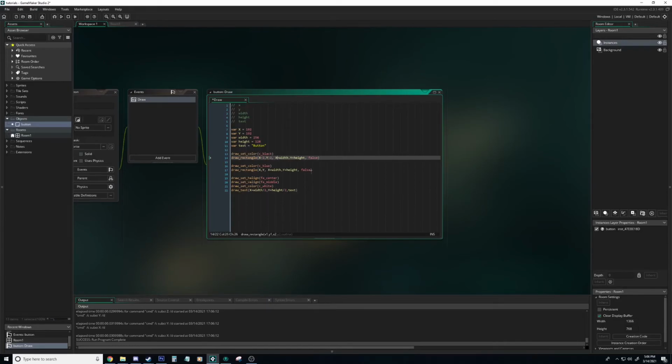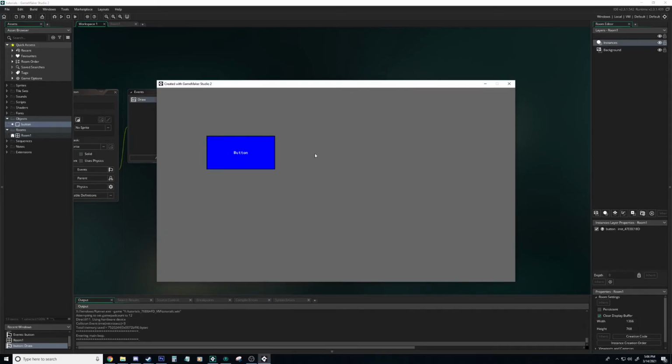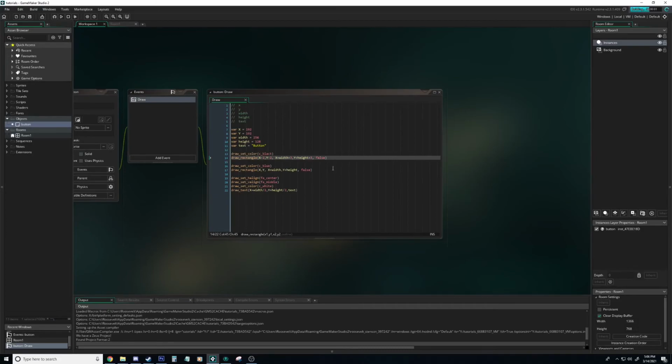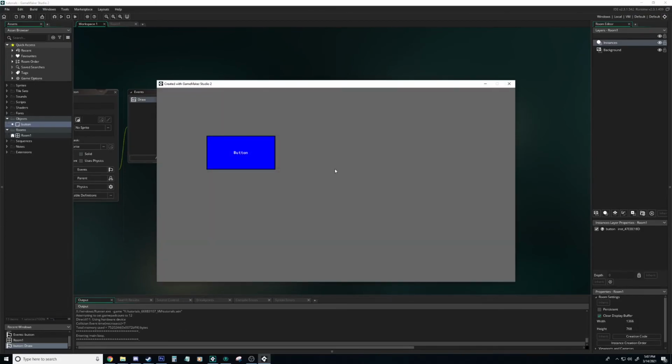We're going to go ahead and subtract 2 from the x and the y, and then we're going to add 2 onto the x2 and the y2. And then let's run the program again, and we're going to see what we got. Hey, there we go. We have an outline now. Now it's a little weird, the right and the bottom are 1 pixel, so I'm just going to add 3 instead of 2. And then we're going to run it again. And look at that. We have a button with a black outline of 2 pixels. Perfect.